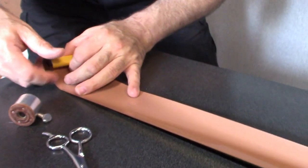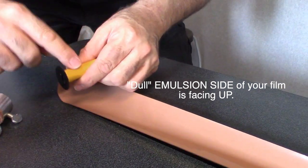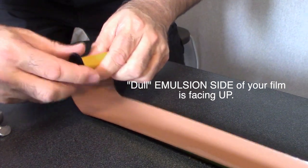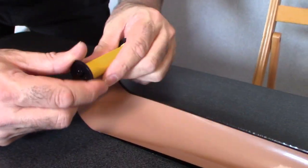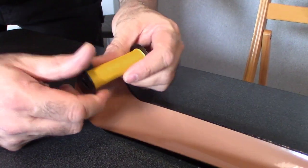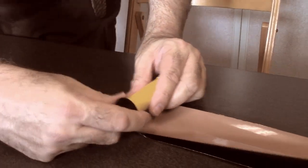You start rolling your film, keeping it kind of tight with your thumb so it doesn't get away from you. You start rolling your film. Careful you don't crimp the backing paper. As you can see, it's rolling up pretty nicely.